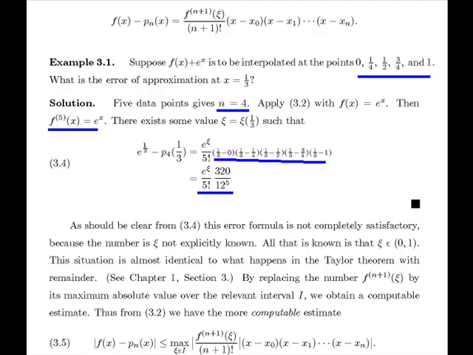But what we want to do is estimate the error, and that means what we need to do is observe something about this function, e to the c. And what we observe is that function is increasing, so the maximum value it can be occurs when c is equal to one. So in fact, that is the value we'll put in here to get a numerical answer. And that answer will be an upper bound on the error.